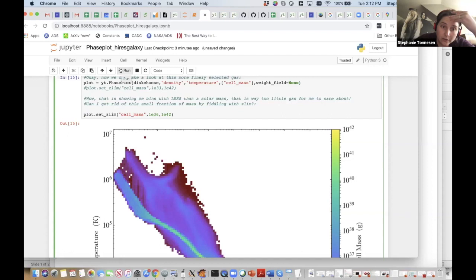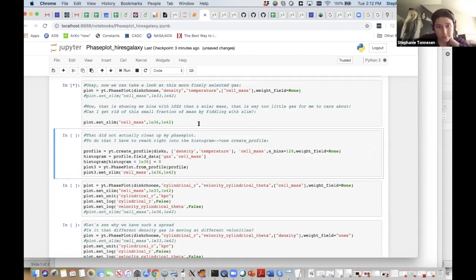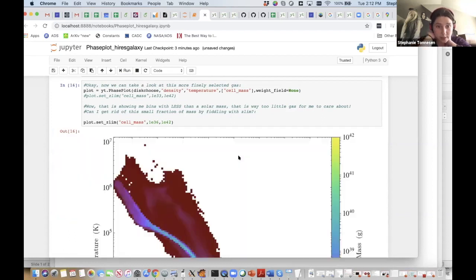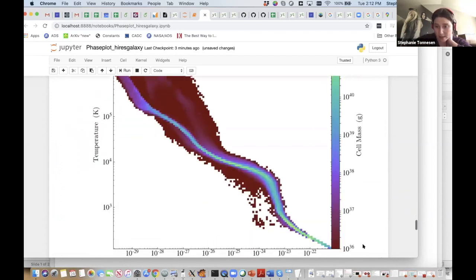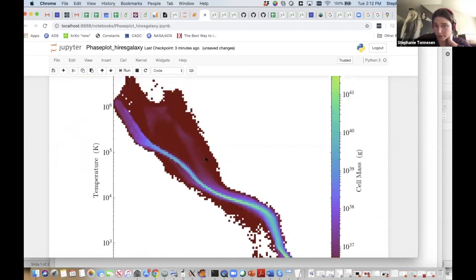And then if I rerun this, we can twiddle our fingers for a little bit and see what phase plot does for us. Okay, so it definitely set my bottom value to be 10 to the 36, but it's still showing me all of those temperature and density cells. So this is not what I was going for at all.